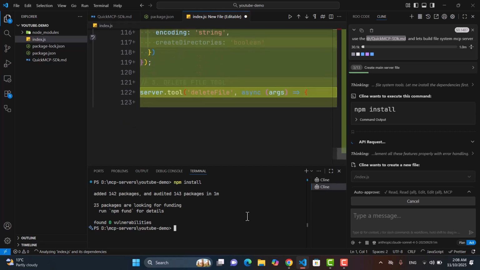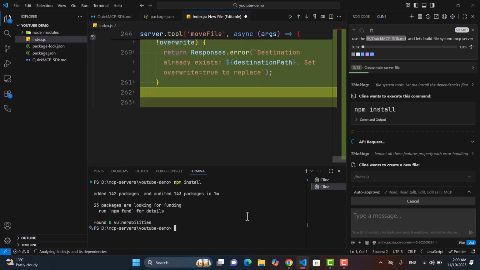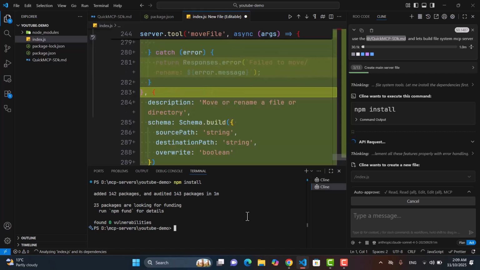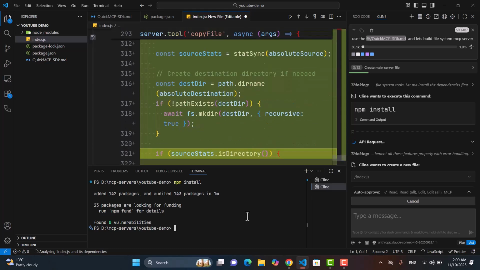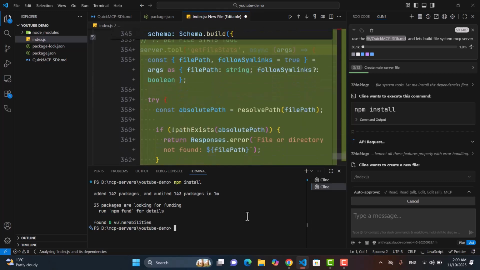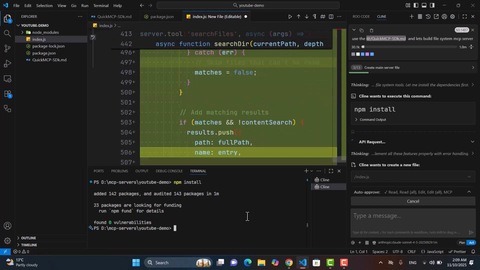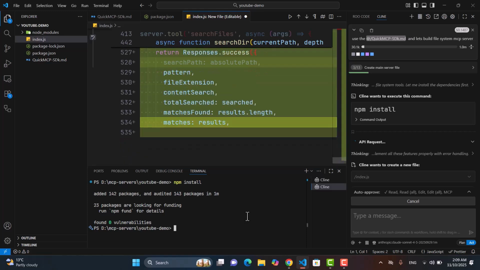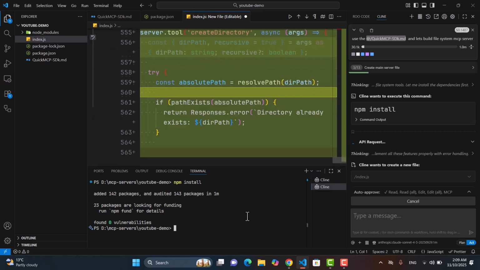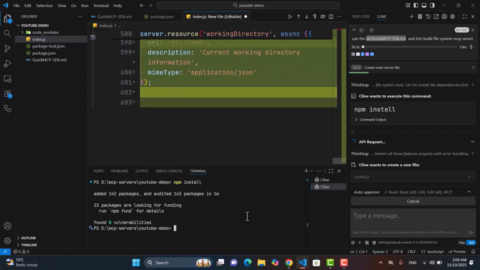If you ask the AI to create multiple files and separate into tools, it will also do that, but this is testing. At this time it is only creating one file. So if you want to separate your file, you can ask the AI to split the file into tools, utils, libraries, etc. It's totally on you. So let's wait until it's finished. After that, we will test this MCP server live with the client.